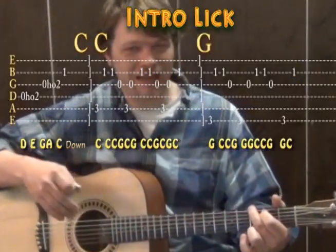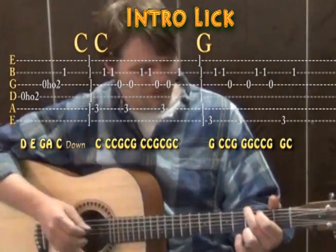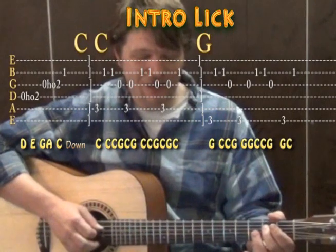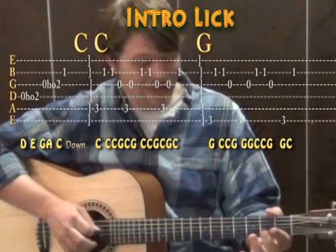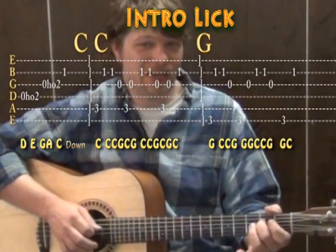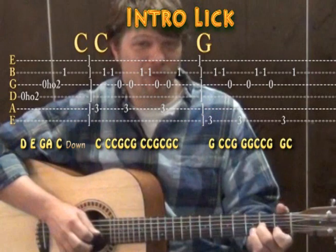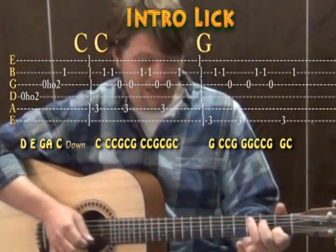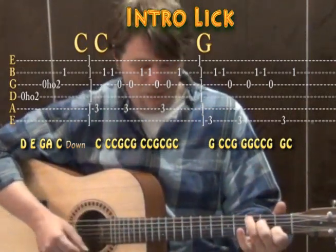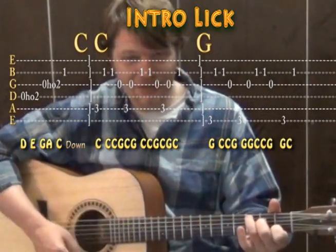There are cool licks around that that you could add, and this is weird because we'll be capoing this later on. You start out on the D string, playing open D, and then do a hammer on the second fret. Then we're going to do the same thing on the G string, playing open and doing a hammer on the second fret, and then playing first fret on the B string, and then doing a big C chord. So we got open, two, open, two, one, C major.